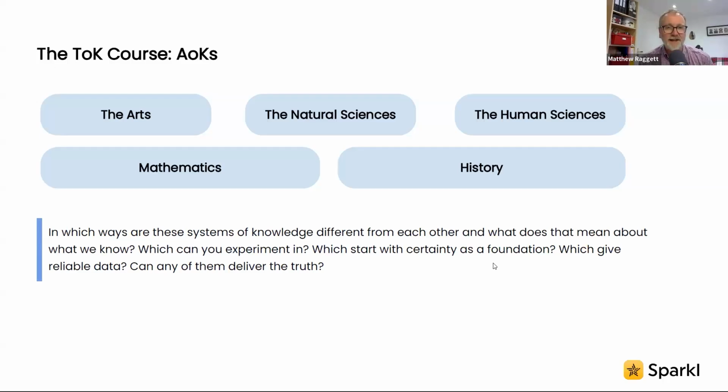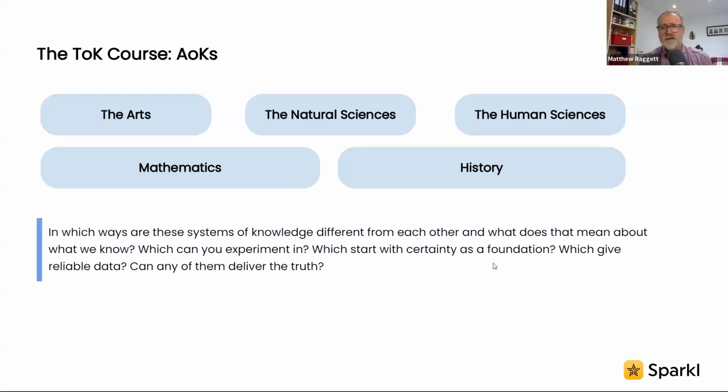and that you can divide that line and you can create a plane and that all right angles are the same and that you can draw a circle at any point of any given radius. And in agreeing that these things are true and self-evident, we can then build and create bigger ideas and theorems. And that's mathematics. And then we've got history as an area of knowledge, which, like mathematics, is a separate subject that we do have in school.